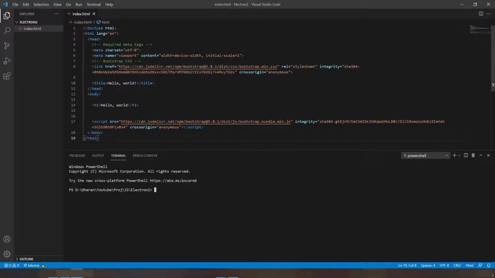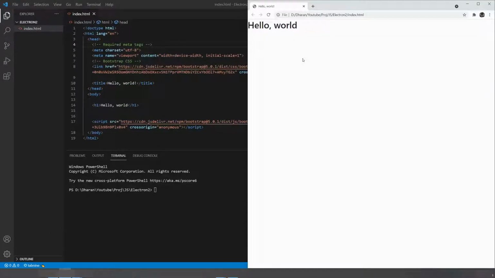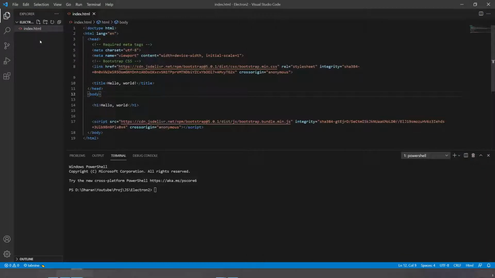As you can see, I just have a simple index.html. This is a Bootstrap 5 sample template that shows hello world. You can see the output on the right hand side. Let's consider this as a web application. Now we're gonna turn this into a desktop application. For that, we have to create a package.json by using npm, and we have to install some more packages regarding Electron. From there, we can turn this into the desktop app.